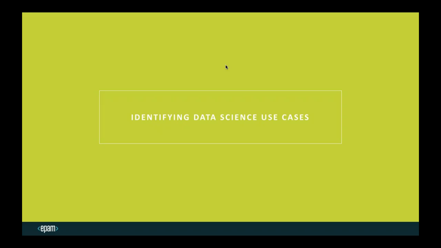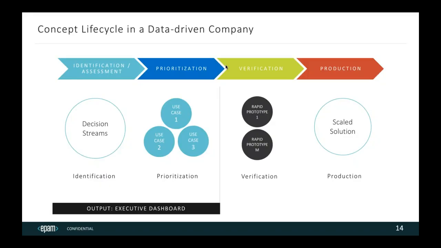Okay, so our next chapter will deal with our methodology. First of all, as I said, we take a big picture approach, and for me, I think this is really one of the most important things. We'll start with identification and assessment, right? There's lots of hype nowadays in AI and ML. I think we can say that it's probably at the peak of the hype curve, maybe we're slightly past that already, but somewhere there, right?